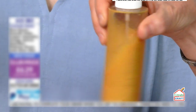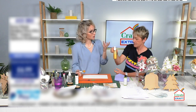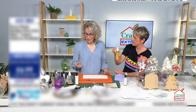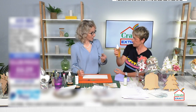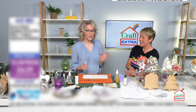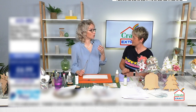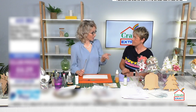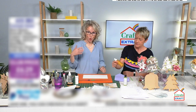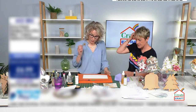If you're thinking how long will it last, again, I think it depends how much you use it. The possible question also might be that some crafters out there might worry about it going off or something like that. A couple of answers: all my sprays that I use and keep topping up, I've had for at least 7 years, and nothing remotely weird has ever happened. I do understand that sometimes water can be contaminated with some sort of bacteria, but we can't think about things like that. I keep topping up, and nothing like that has ever happened. I hope that answers your question, Chris. Good question.